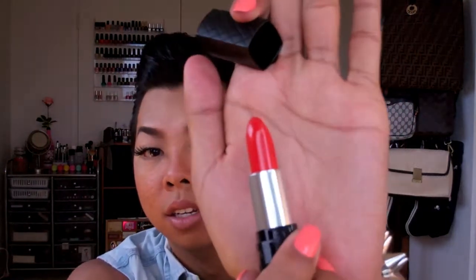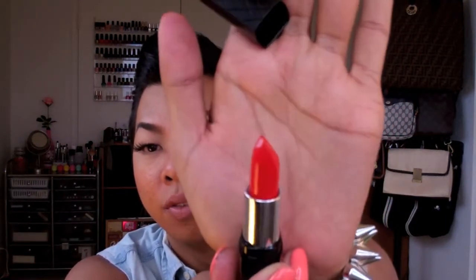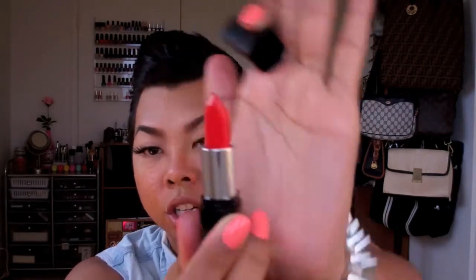Especially because nude lips are just really nice and fresh for springtime. And then the next lip color that I have is by Revlon, and it's called Coral. It is a really sort of hot flaming coral shade, sort of like a brick red-orange shade. It's kind of like an intimidating bright color, but I think for the spring it's really okay to just kind of go out of your comfort zone and try bright colors. Just pop that on your lips with a pretty blank face — you can do a little bit of eyeliner and a pop lip. It'll be amazing.